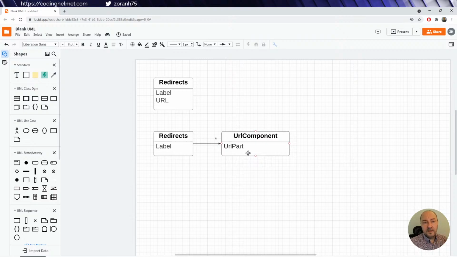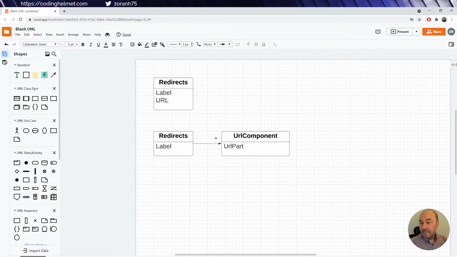But there will be only one URL component row per one redirect row. This is very important, so I hope you are following me. I will augment the model, but I will not use the augmented part of it. I will use it the same as I was using it before. The same UI will remain there with only one URL field.